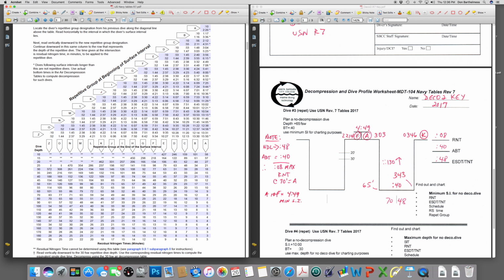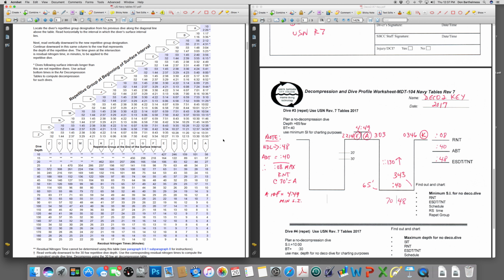If we're an F diver at the beginning, we're looking for the intersection of F and A. Here is F, and here is A over here. So we scroll and work against the lines, and the difference between F and A, the minimum surface interval, happens to be 4 hours and 49 minutes right here. 4:49 and 7 hours and 8 minutes. That would put me in an A category, but I'm asking you for the minimum just for charting purposes, so we're going to use it. 4:49 is our minimum. 22:14 plus 4:49 is going to be 03:03 in the morning. So that's what time the diver would leave the surface as an A diver.